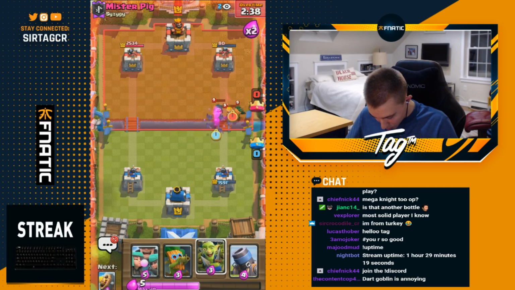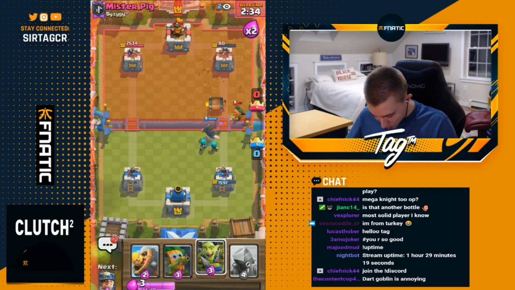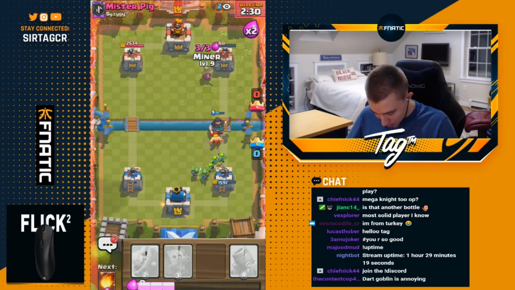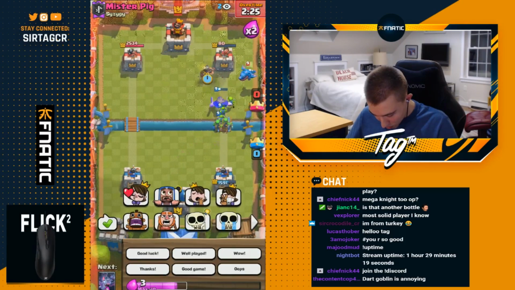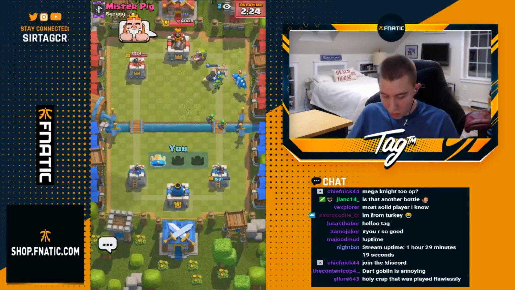So I'm going to end up going in for a pair of Rascals. And then, guys, we just need to cycle to a Fireball, and we got the game in the bag. I think we played this very, very well to win this. This is not an easy matchup. Going for a Miner again, and then I can Fireball him out. GG. Well played. And peace out, Girl Scout. It was a pleasure playing against you, Mr. Pig. Holy crap. Glad to win that one.